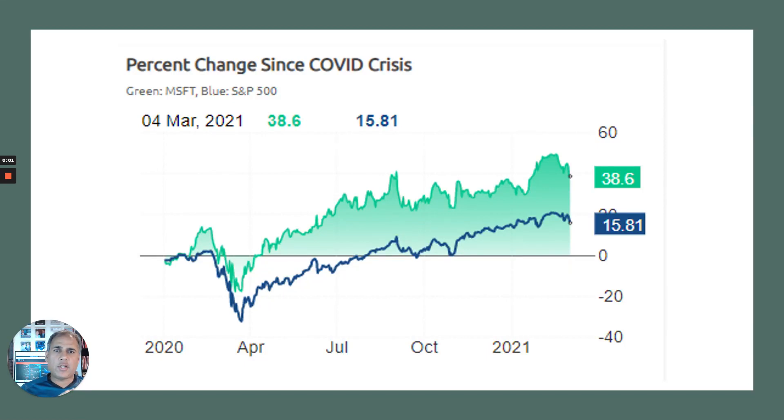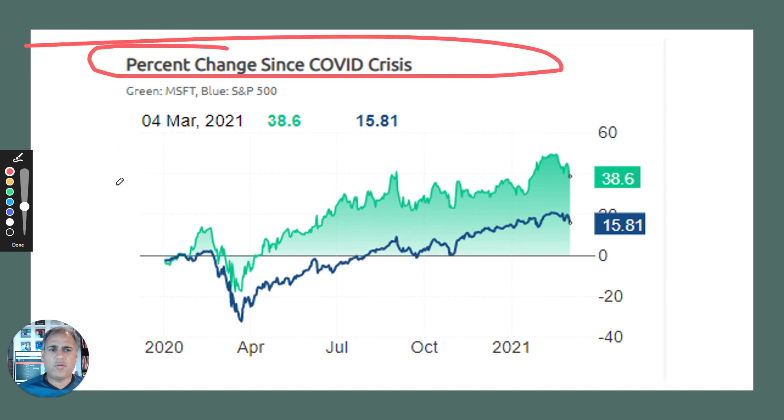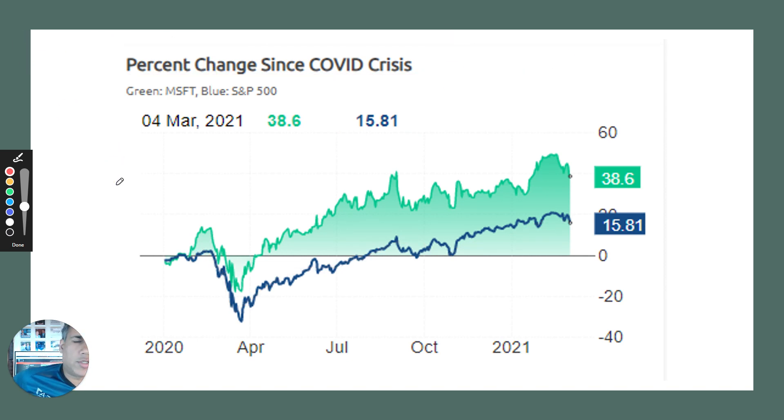I thought this would provide a really good educational tool to explain the kind of investing that I like to do and the kind of investing that wins. What I've done here is, as you can see on screen, in blue is the S&P 500 — the 500 pretty much largest companies in the US. That's this blue line you can see here. We've taken the picture since COVID, so it's given a really good volatile period, not just a simple market going up and up and up. The kind of securities we want — what you can see in green — is Microsoft.